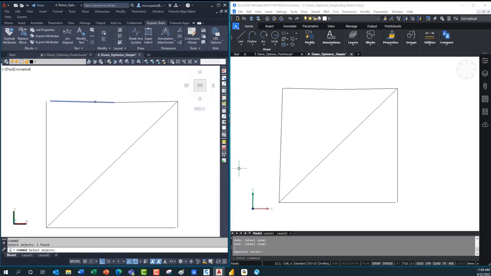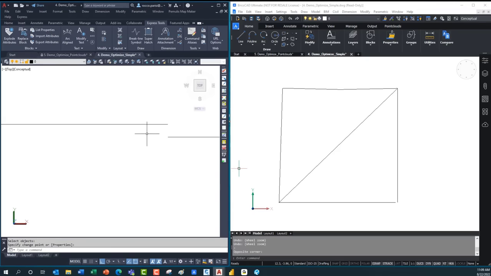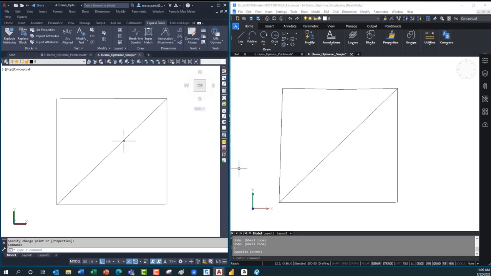I can use the change command on these again. As long as I've got ortho on, it'll leave the end point that I don't snap to where it is, and you see it cleans it up and makes it 90. And then I can take this one and change it to there. There are still two different lines, they're still slightly off, but at least now they're orthogonal. So I can use that, but it's not the ideal way. As you can see, it's going to take a lot of time for me to go in and clean up all these lines and move them, erase ones I don't want, and fill it, and so on.